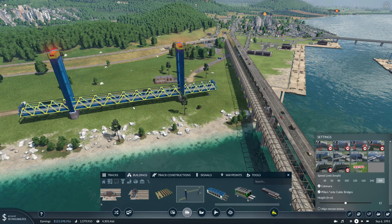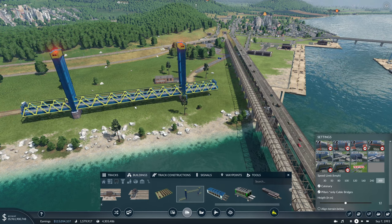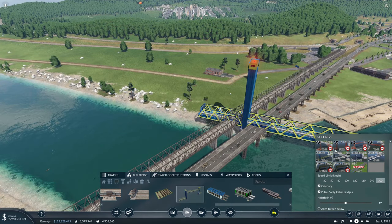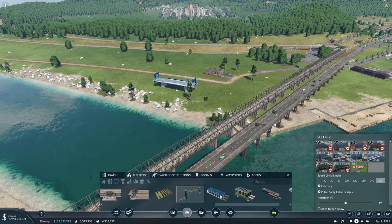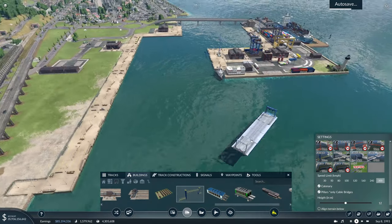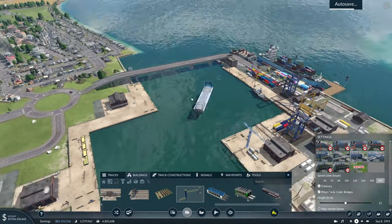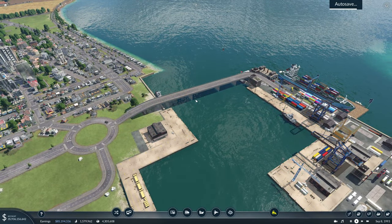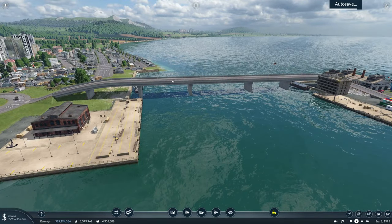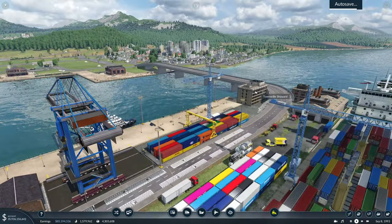And this is an animated bridge, right? So when it goes in, the middle section does lift up when ships and stuff go underneath it. Pretty cool mod if you want. And you've got options like this where they flap open. Unfortunately, though, it's only for rail. So it's going to be no good for this causeway we've got going on here, which I actually really like. I like its height, its shape and everything.